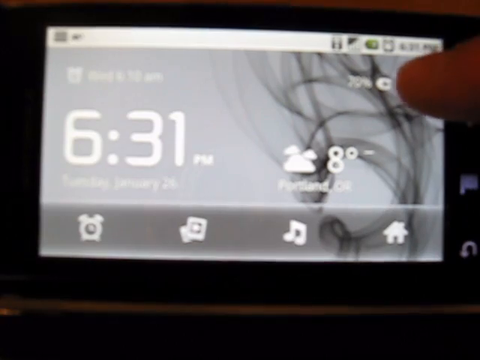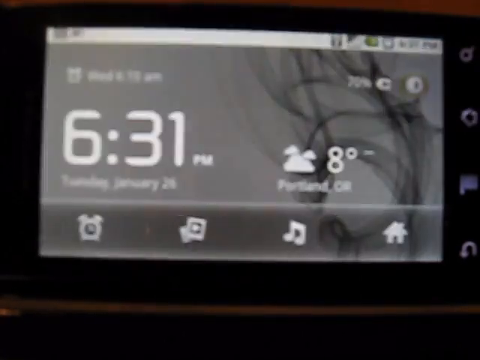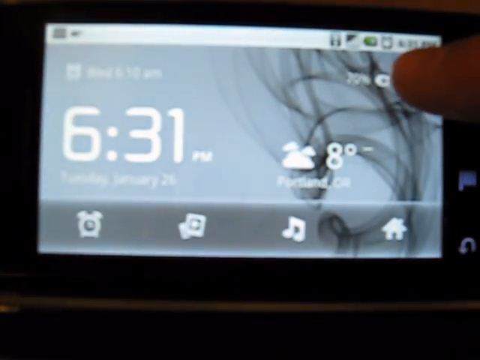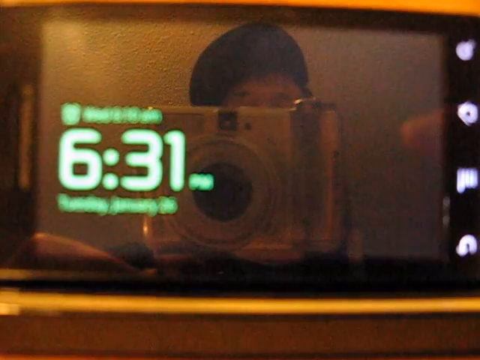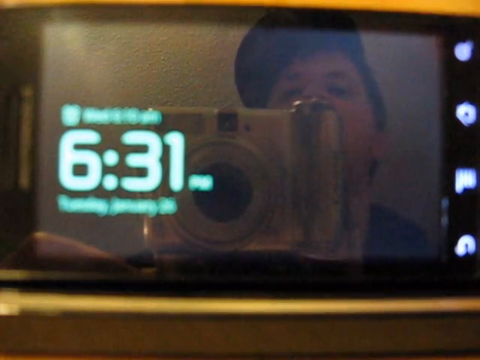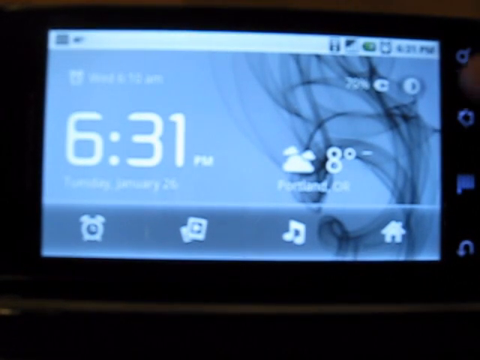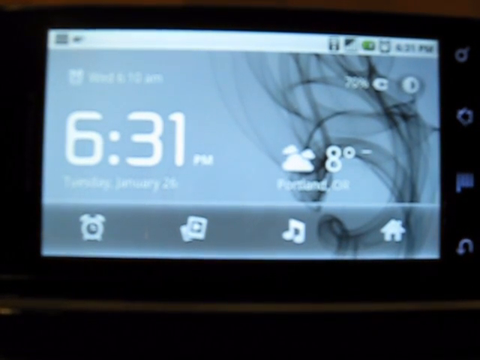Okay, the coolest thing that we just figured out. The old multimedia dock has a dimmer button, so if we hit dim, it goes dim for when you're sleeping at night. But with this one, if you hold the dimmer button, it goes black and gives you green. It goes black and then gives you green right there. So it's an even better dimmer function than on the regular multimedia station. All you have to do is touch it and it comes right back on. That's a pretty cool thing right there.